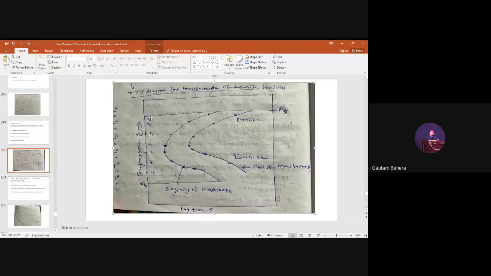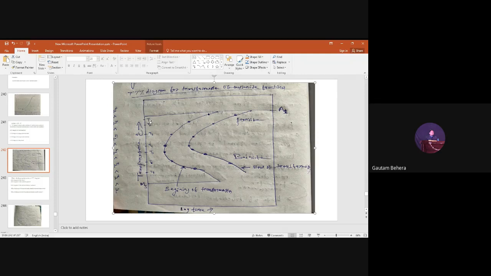So rate of nucleation basically depends upon what? It depends upon the driving force, and the driving force depends upon the distance from the A1 temperature to that particular temperature, or undercooling. If undercooling is less, then the driving force will be less. If the driving force is less, then what will happen? The stability of austenite is somewhat higher, not low. Our rate of nucleation is very low here.